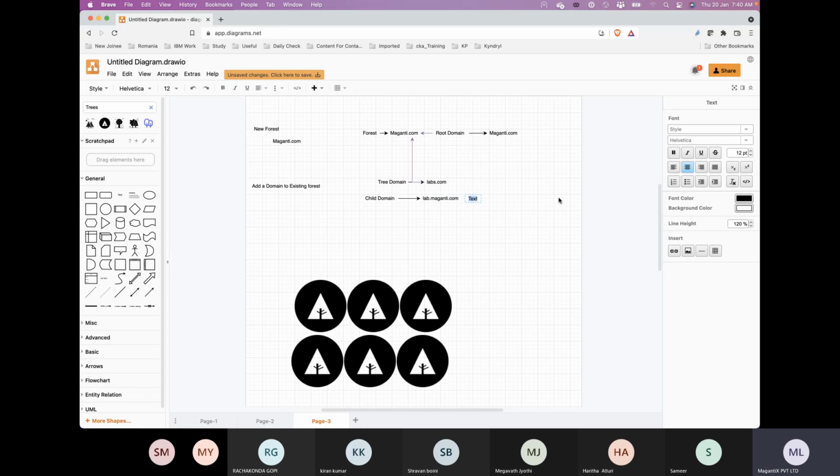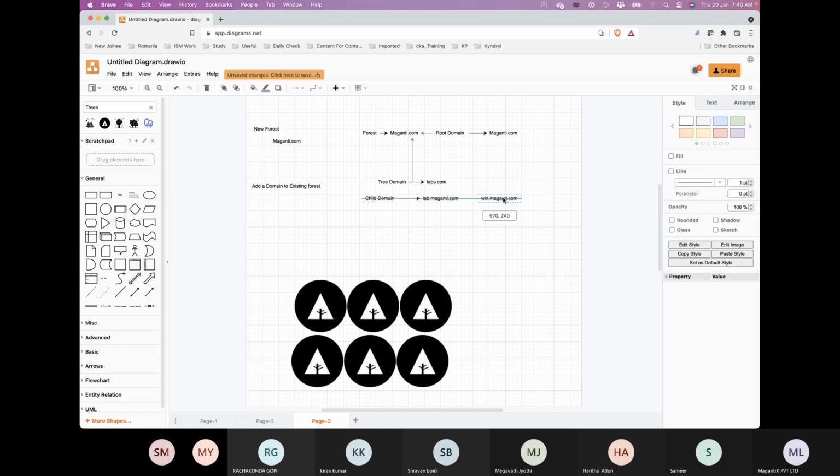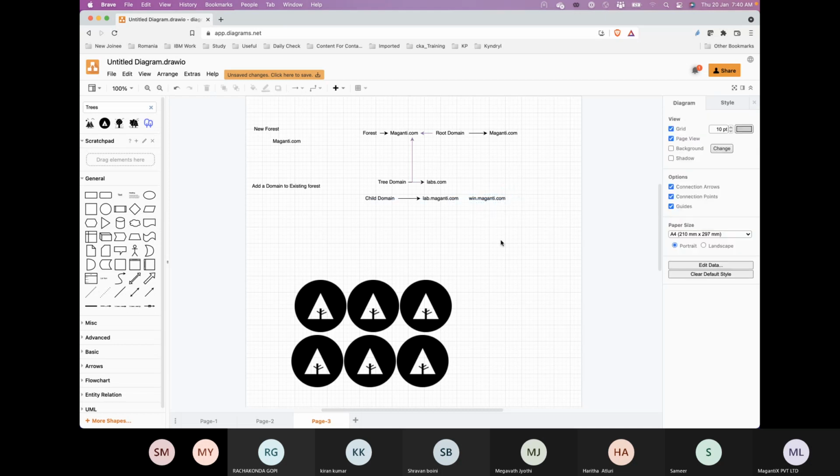I can create one more child domain for maganti.com, which is maybe win. So these are two separate branches. Okay.